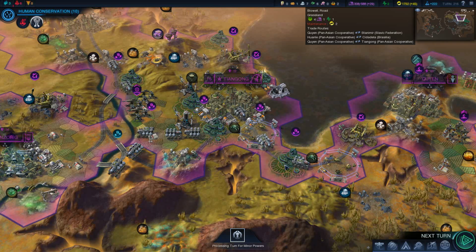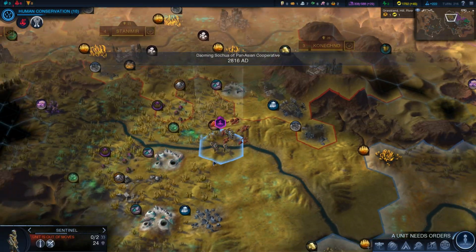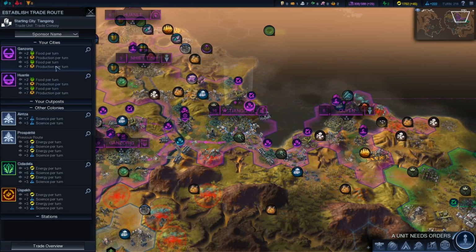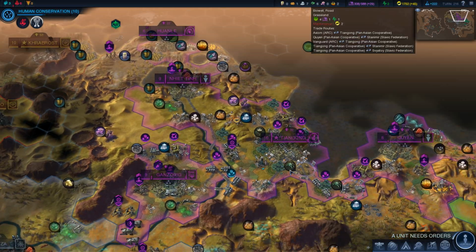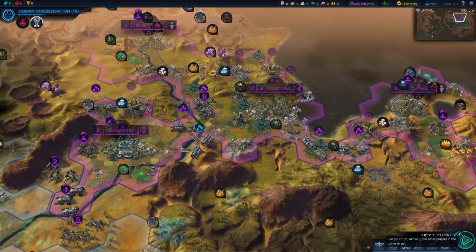Wow, we have a lot of those biowells. No wonder our happiness is going up right there. Right, let's get another trade route going. Let's send that to our outpost over here. There we go. And we'll just continue.